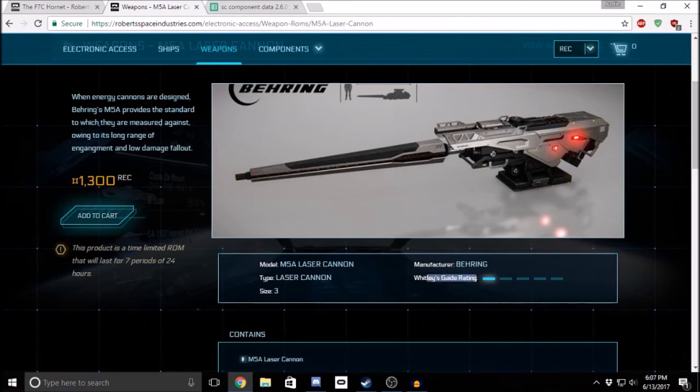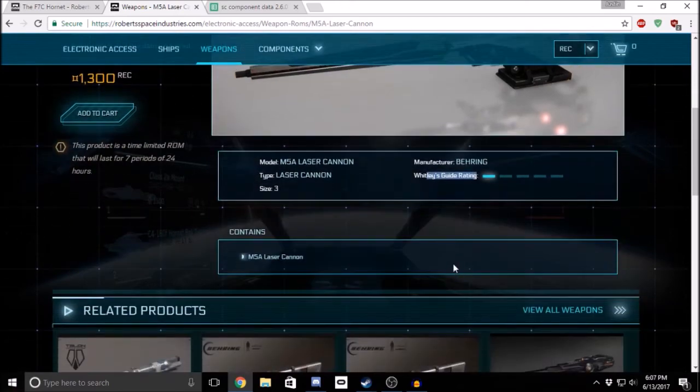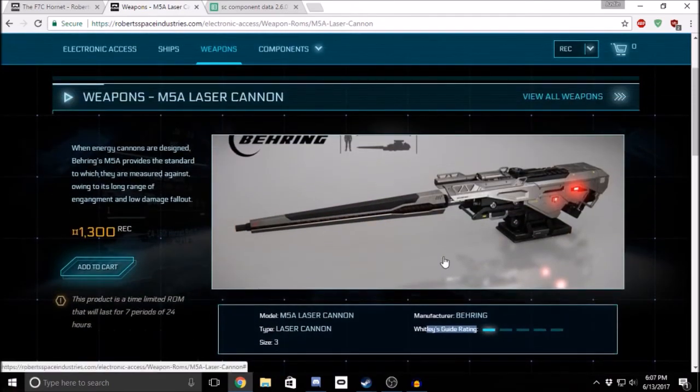It will give you this Whitley's Guide. Useless. Ignore it. I have never seen anything that tells me what that means. I also don't think I've ever seen anything higher than, like, 3. So it's arbitrary to the best of my ability to tell. And that is basically it. It'll tell you if it's a laser cannon or if it is ballistics. Ballistics requires ammo. Lasers do not, but they will drain your system energy, so they may overheat and you're not able to fire them.